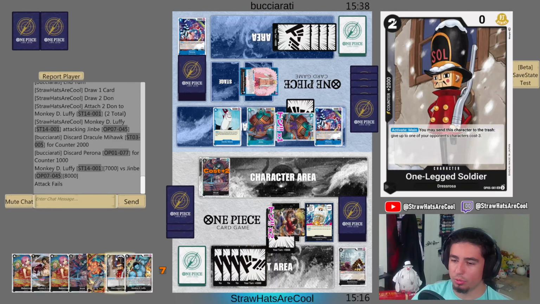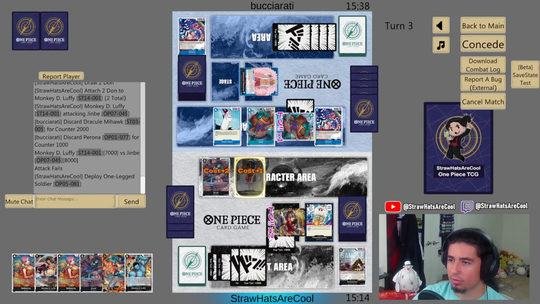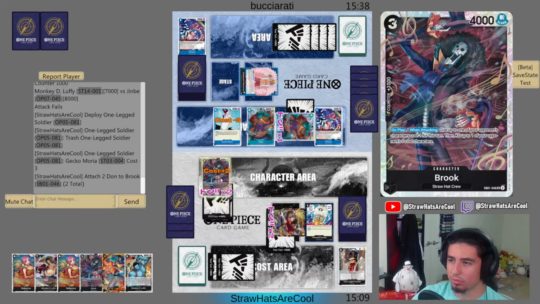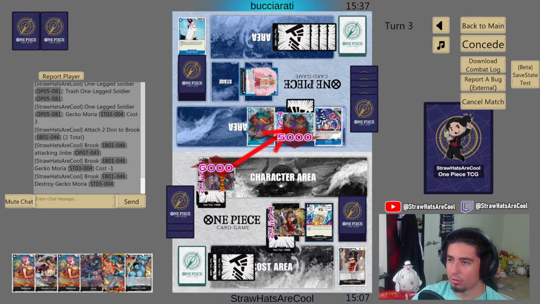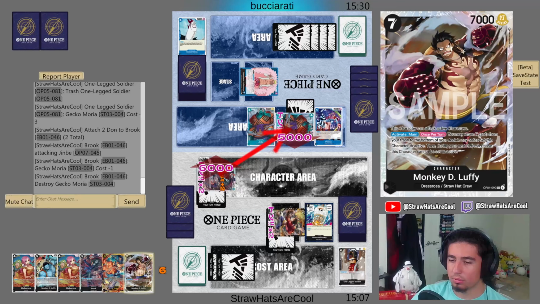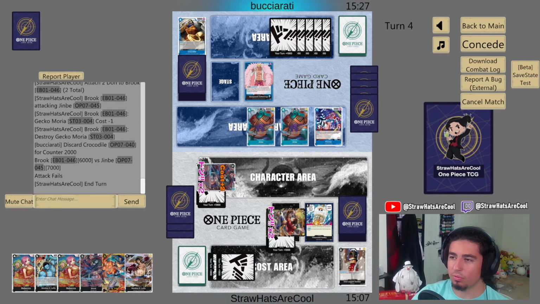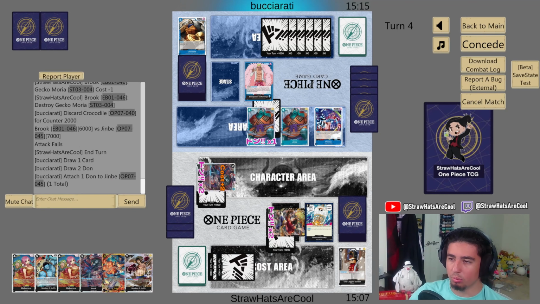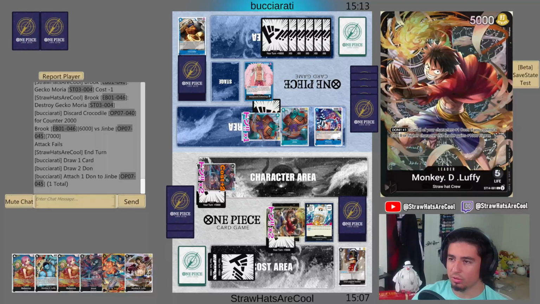Okay, so they are going to choose to protect it. Go ahead and get the gecko down there. If they want to give us another card. They do. So they've not really got any cards. Probably play out the Luffy next turn. Put a Dawn on our leader. They'll bring us up to a 6k leader.